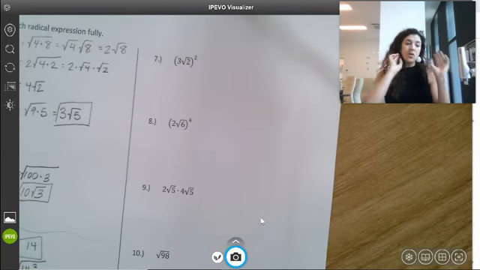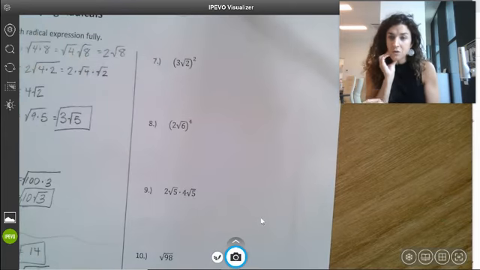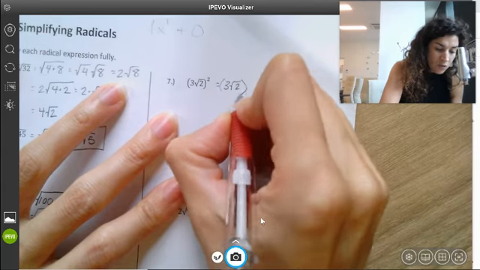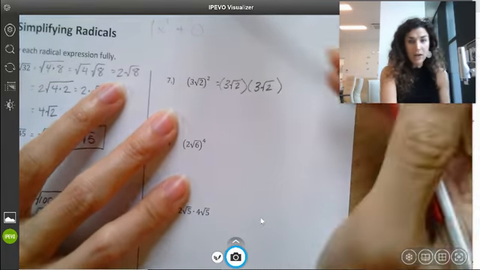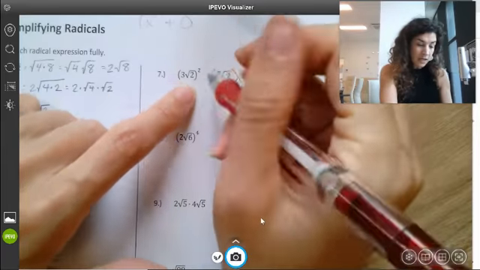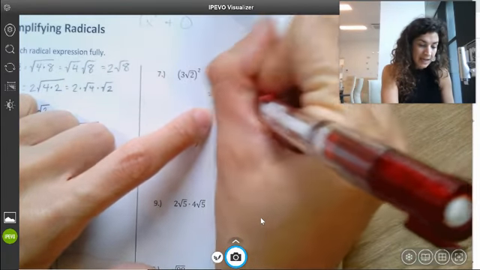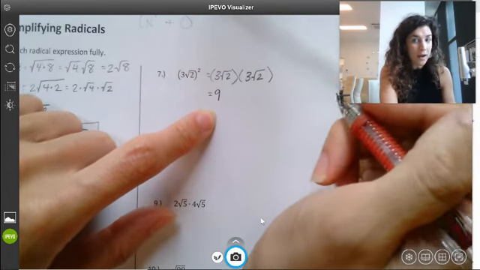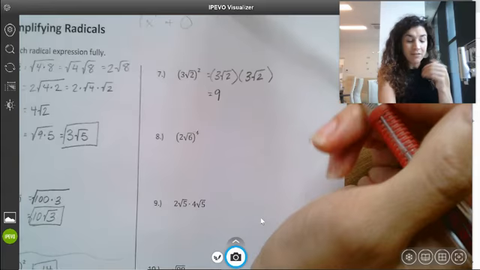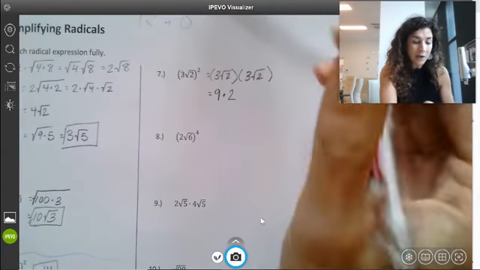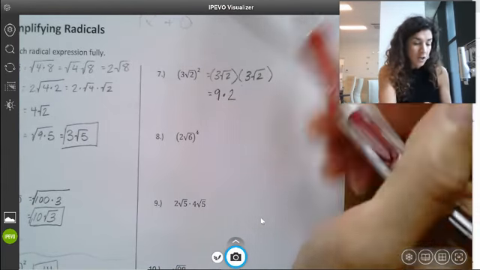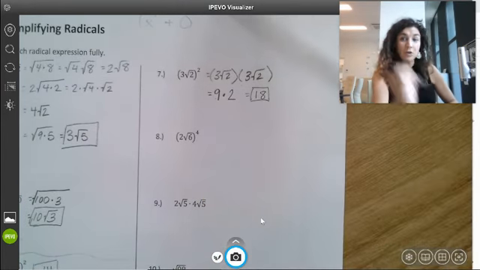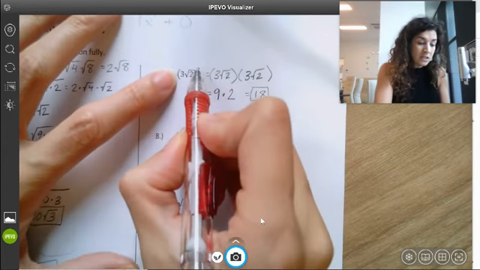Okay. So we have got something being multiplied squared, which is great. We can think about it as 3 times the square root of 2 times 3 times the square root of 2, right? So then we take these 2 3s right here and multiply them together, and we're left with 9. And then we've got the square root of 2 times the square root of 2, or in other words, the square root of 2 squared. The square root of 2 squared, it just undoes all of that, and all we're left with is 2. Now it is being multiplied to 9 here, so we do need to make sure that we multiply those 2 together to get 18.